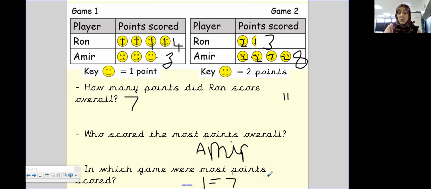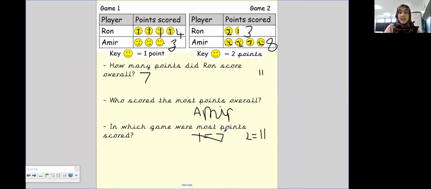Now, in game 2, Ron scored 3 points and Amir scored 8 points. 3 add 8 equals 11. So in which game were the most points scored? Well done. It's game 2. Okie dokie. Let's move on.